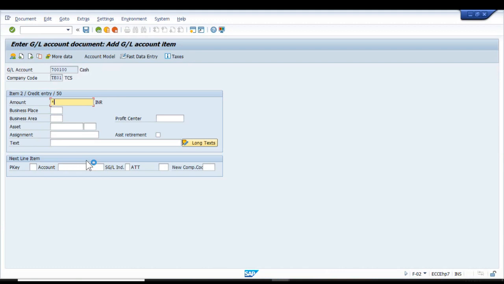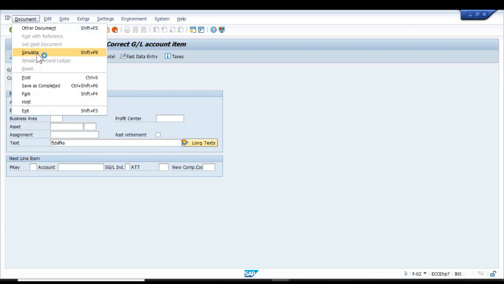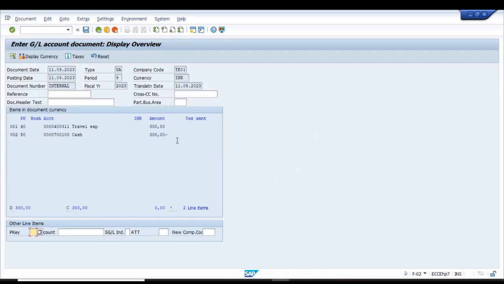Yeah, this is accepting. While posting this time, I gave profit center only in the expense line item, not in the cash line item. So this time it is working. See, it is accepting in the cost line item also.